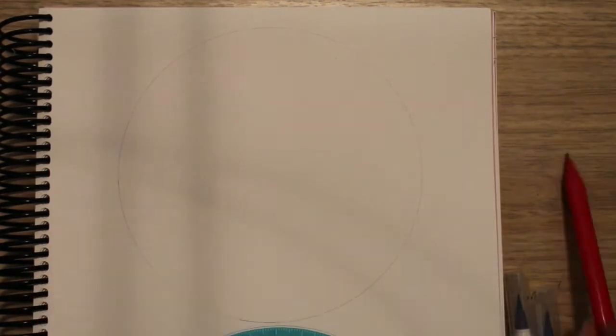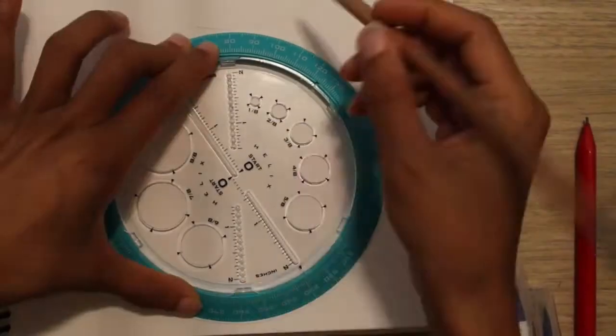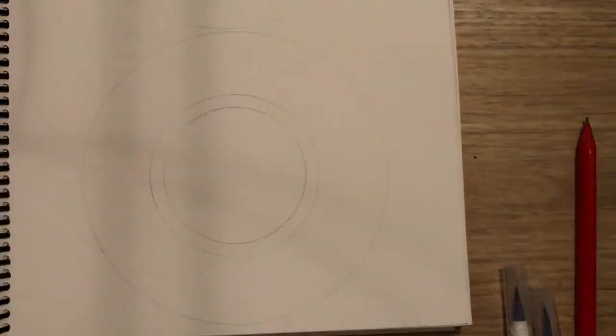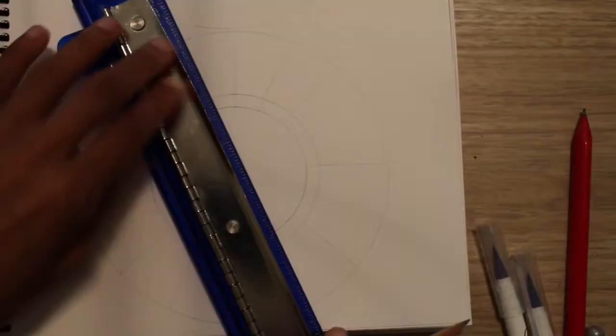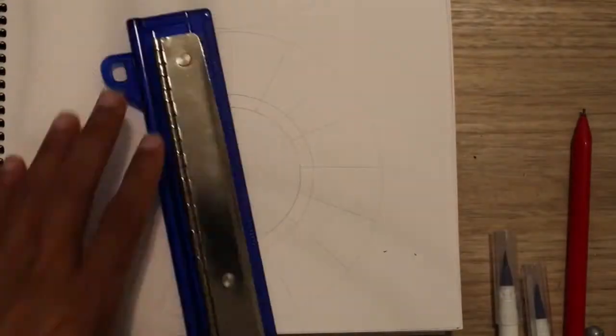So I'm excited, and as we get closer to the launch of the live, I will then do the video that shows that setup as well. But in the meantime, here is just me doodling and sketching out the beginnings of this new journal.